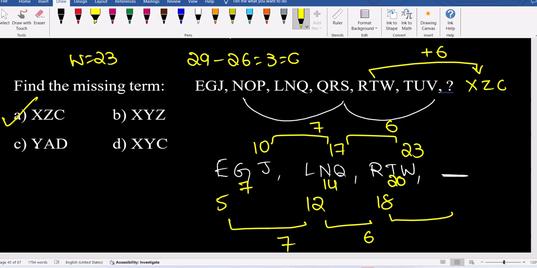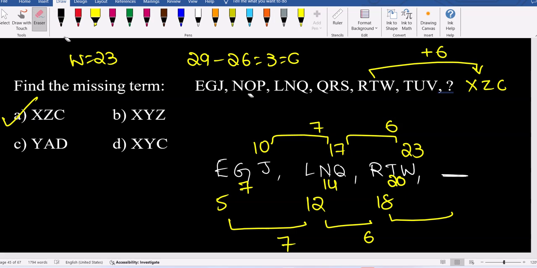When you go for Y, it means plus 7. Then YAD is also possible. Guys, see, we removed this alternate series. We did plus 7, plus 6. Next, instead of 6, there is a chance of 5 or 7 only. If I do 7, then 6, then add 5: 18 plus 5 is 23, W is not there, so they didn't go for adding 5. Then adding 7 only, 7, 6, 5 or 7, 6, 7, 6 alternately is going on.